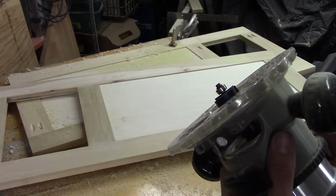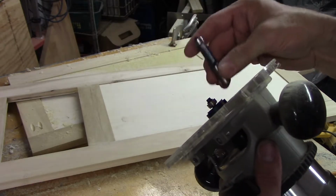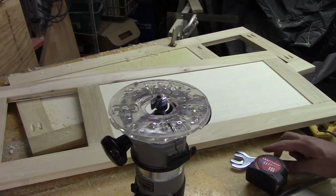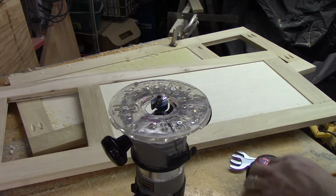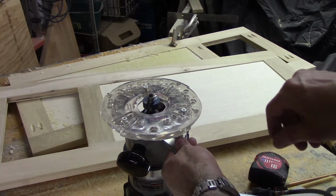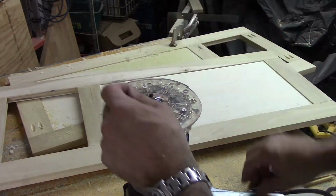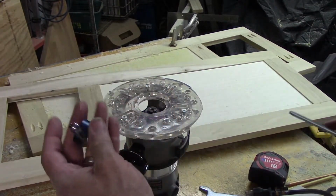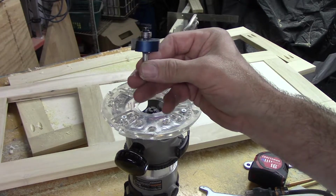But I have a rescue mission in mind for when you do dumb stuff like me. I have a flush cutting bit. So I'll get this bit put in here, and I'll show you how to rescue this situation. It's always best to unplug your machine. And that bit will come out. It's a little warm, obviously. And that has a quarter inch shank. So let me see if I can find a quarter inch collet or a flush cut bit with a half inch shank.